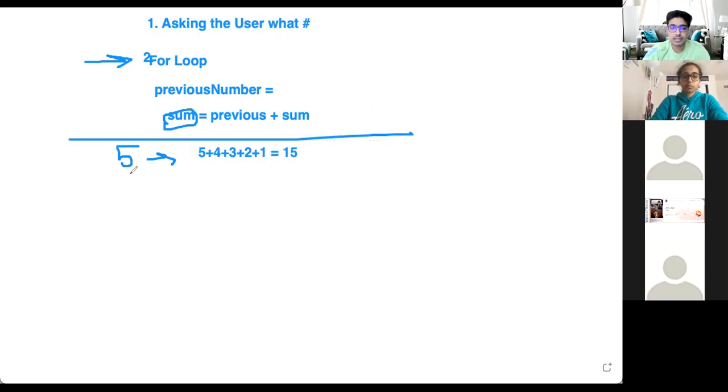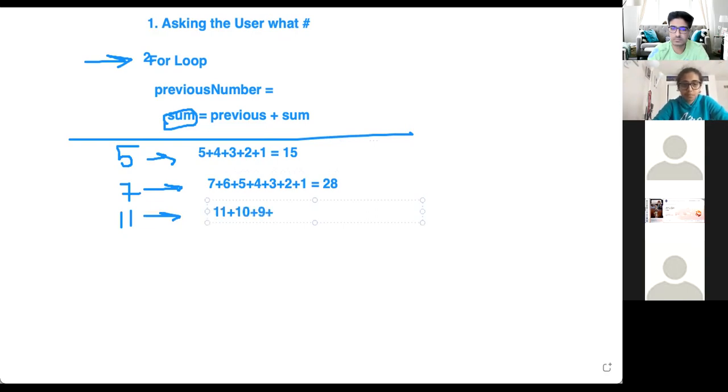Now, if we apply the same thing, let's do a little competition right here. I know when Avanish is in the building, he likes to show it off. So here we go. If you had the number 7, what will the solution be? Anybody know? 28. Dang it, I was just coming. Nice. So we'll do one more round. How about the number 11? We'll go big. 11. 66. Nice one. Yep, that's right.